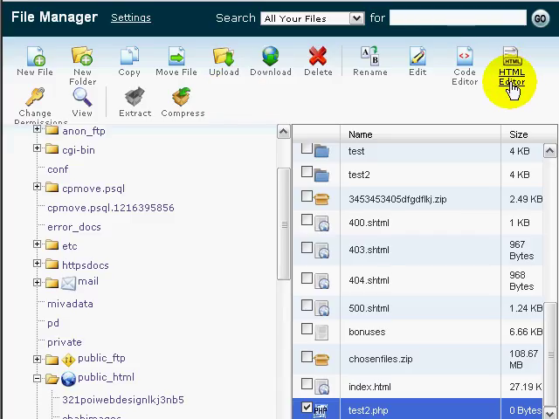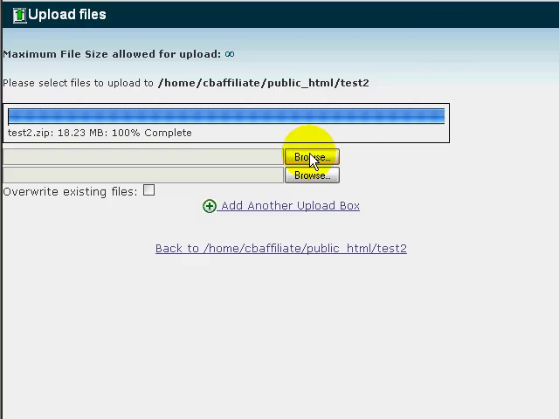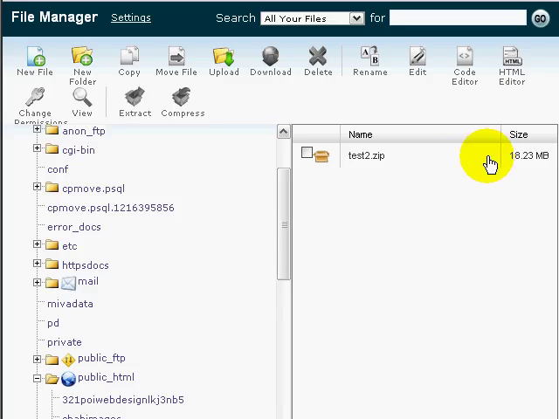And I have found personally that if, let's say, for example, that I'm installing a script and I have to upload all the files using the script. As long as the script doesn't require special permissions and things like that, you could zip it all into this location and unzip it all within a few seconds. So I have found personally that File Manager has saved me more time than ever.